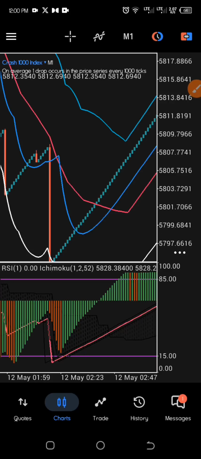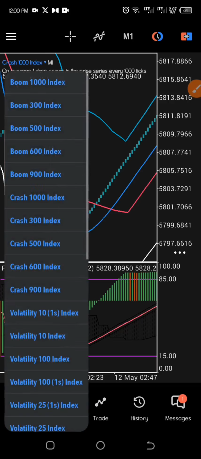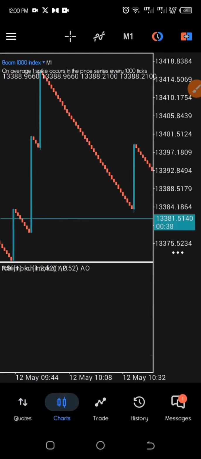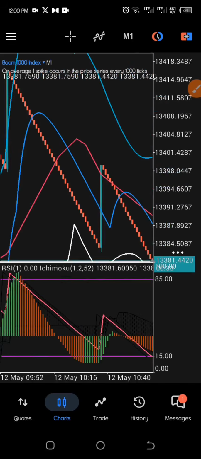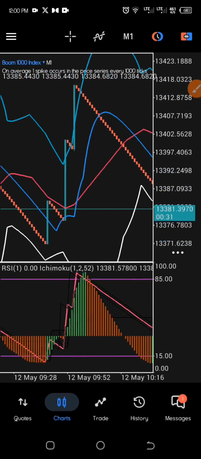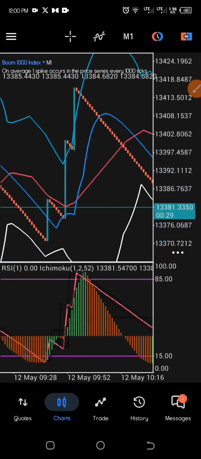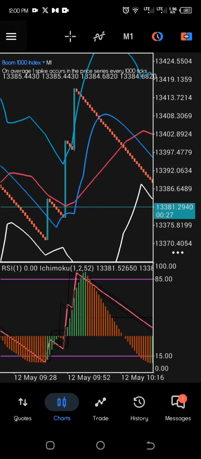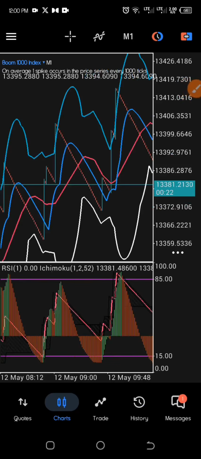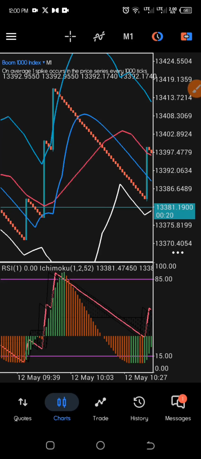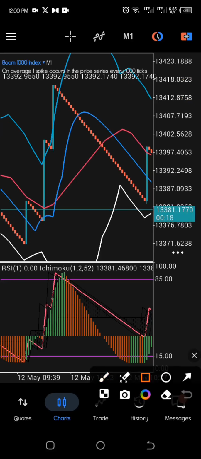Okay, so let's look for another trade opportunity on Boom index. So I'm going to be showing you guys another example here on the Boom 1000 index. Okay, so what is the first confirmation we always want to see? Now before I forget, for the zoom level, when you zoom out completely, you are going to zoom in twice. Okay, so that is the zoom level for the strategy. Now this is the first thing you are looking out for. You want to confirm a multiple spike in the market. That is the first thing.